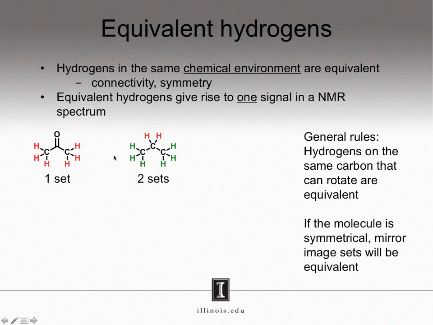In this new molecule, I have 2 sets of protons. Let's talk about why that is. I have these protons on the left, which are attached to the same carbon, so these are identical to each other. I have these protons on the right, which are attached to the same carbon, therefore these are identical to each other as well. Why are these protons on the right chemically equivalent to these protons on the left? This has to do with symmetry. I can flip or rotate this molecule and get the same structure back. Therefore, these green protons are chemically equivalent to each other.